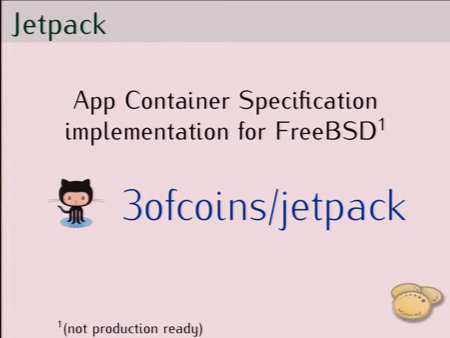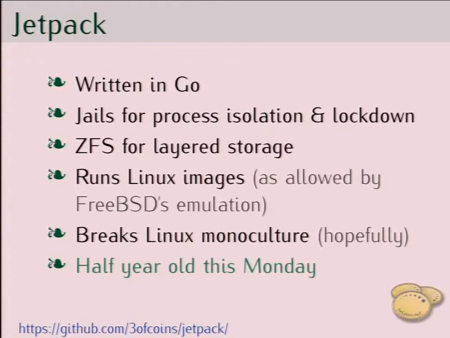Jetpack itself is a not-production-ready, incomplete prototype implementation of the App Container spec for FreeBSD. It's written in Go, uses jails, uses ZFS. As much as FreeBSD's Linux emulation allows it, it can run Linux images. Unfortunately I can't demo that because a recent update caused a panic and I didn't update again. But I have had it running — it should run 32-bit Linux images on 10.1 stable and current. Recent changes that induced the panic also introduced 64-bit Linux emulation, which means we can use Rocket images for AMD64 and we can convert Docker images to ACIs using rocket-store-chain and run them in Jetpack.